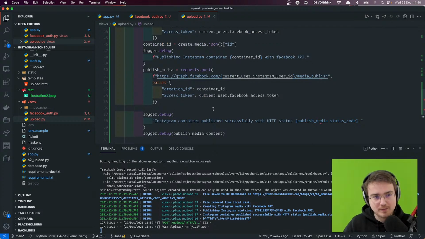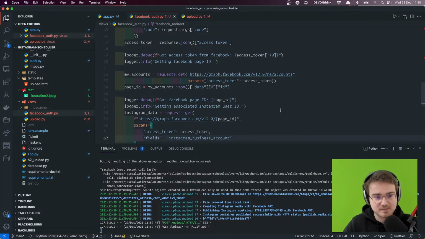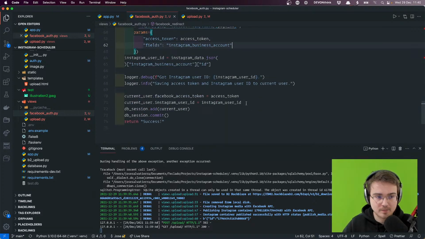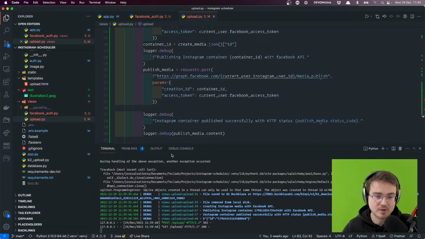So quite a few things have gone on. The login with Facebook and getting the data has not been the easiest by any stretch. But what we ended up getting is the access token and the page ID or the user ID for Instagram. And with those two, we can then publish to Instagram. So as long as those are saved in a database, then we can, in theory, later on, whenever the user wants to schedule this upload for, upload to Instagram without having to have the user around or anything like that.